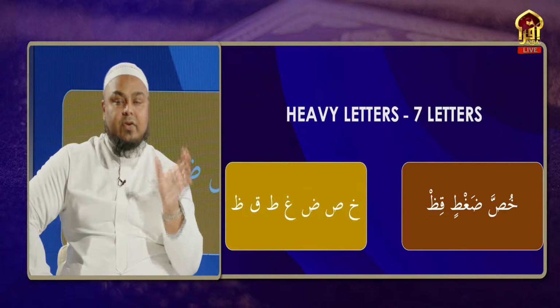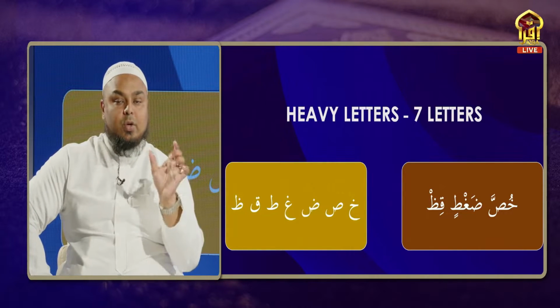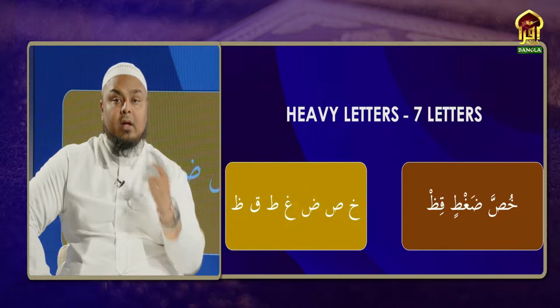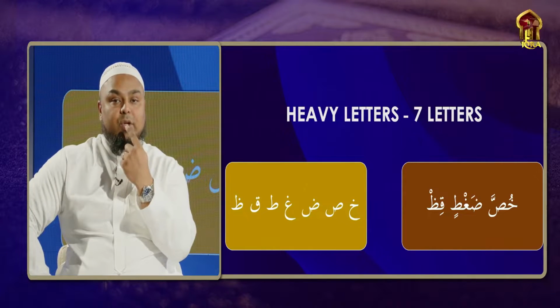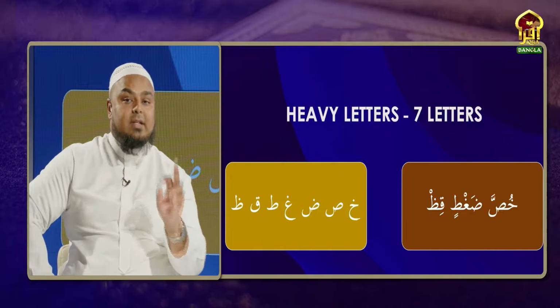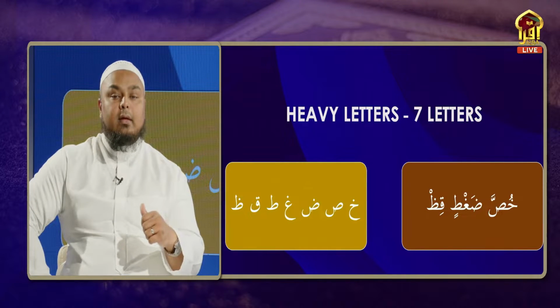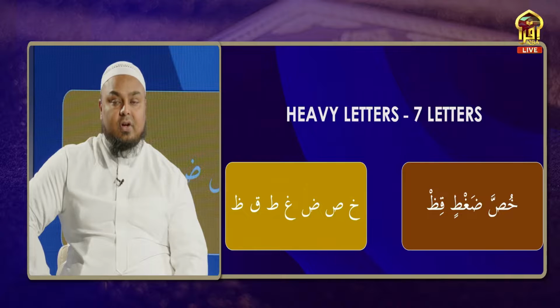Analyze the letters first, then we will go over the word. So we have the letter Kha. Let us apply the 2 principles that I've mentioned. Watch my mouth. I've made it into an oval shape. Secondly, Kha, I'm going up and down. If I was not to make it into an oval shape, it would be wrong, isn't it? Secondly, if I was to go left and right, it would come out wrong. You see the difference? So if you apply these 2 principles in all of the letters, most likely you will pronounce the letter correctly. Kha.